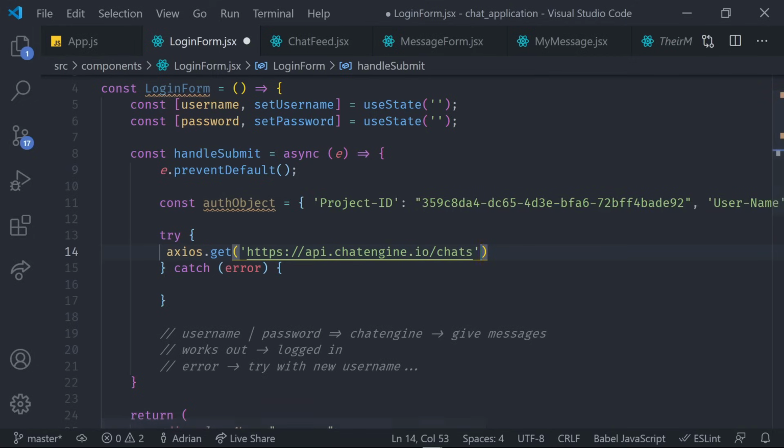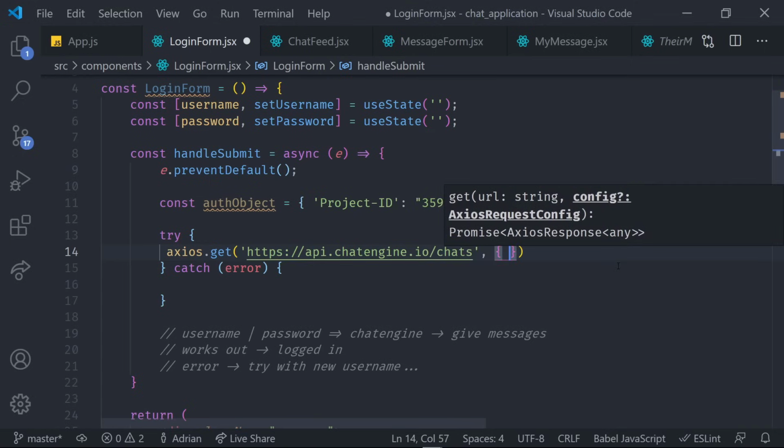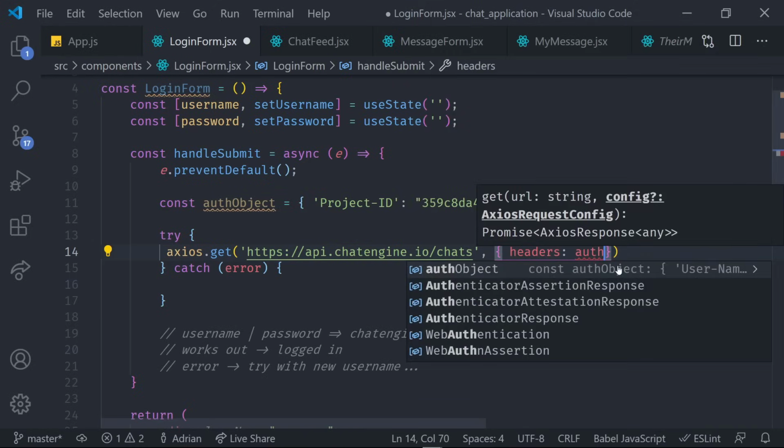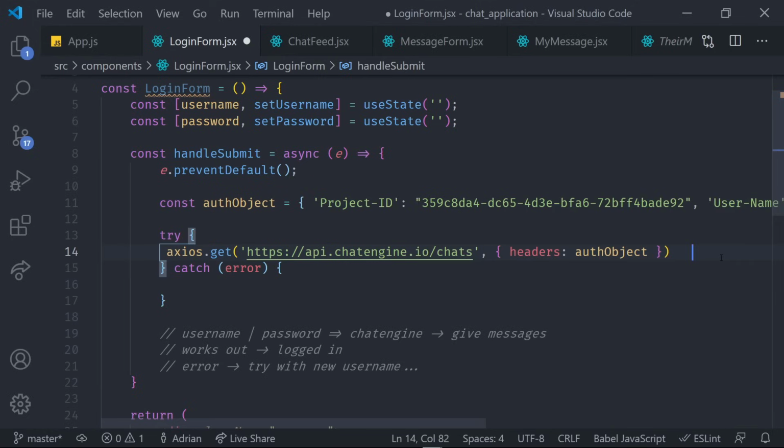Finally, we have to send in some headers. How do we send the headers? Well, you put a comma, an object, and then you say headers is equal to, and the headers we'll be sending is the auth object. That's it. Now, since this is an asynchronous request, you have to add the await in front of it, just like this.